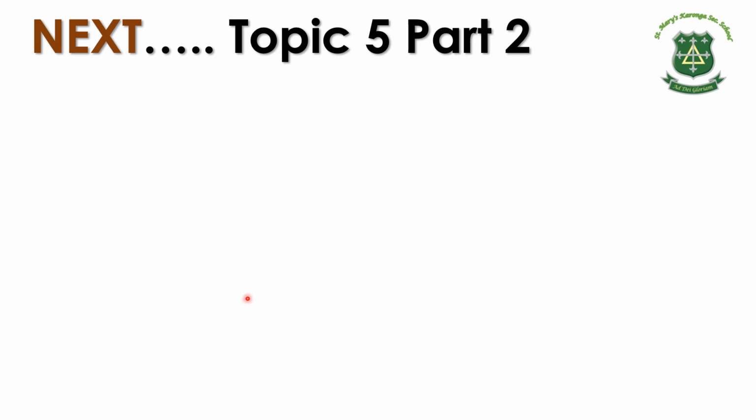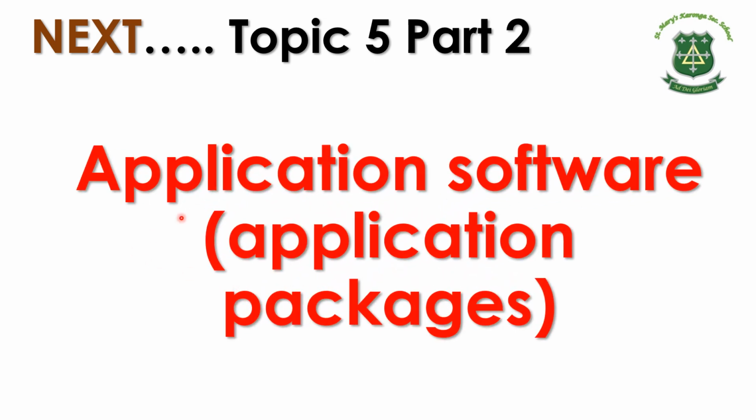But next time, as we continue, we are going to look at the application software, still under the first class of classifying computer software according to purpose. We have looked at the system software; the next we are going to look at is application software or application packages. So be there next time as we continue with computer software as topic number 5 in Form 1.